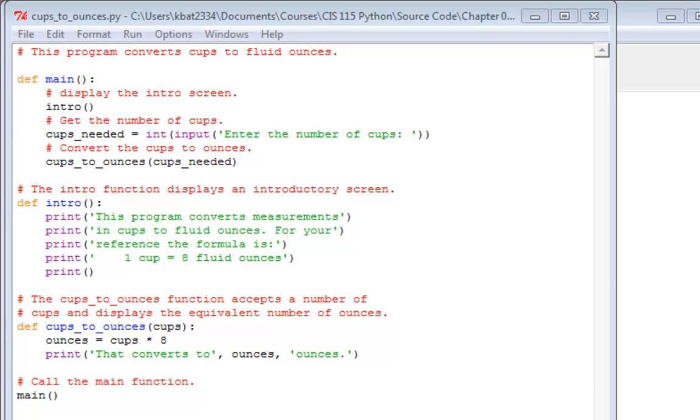Now, if we were truly creating modules that each have a single purpose, step 3 would be split out into two different things. We would convert the number of cups to fluid ounces, and then we would have something separate that would display the result. And you'll see that when we get into Raptor and the way we're going to set things up there.